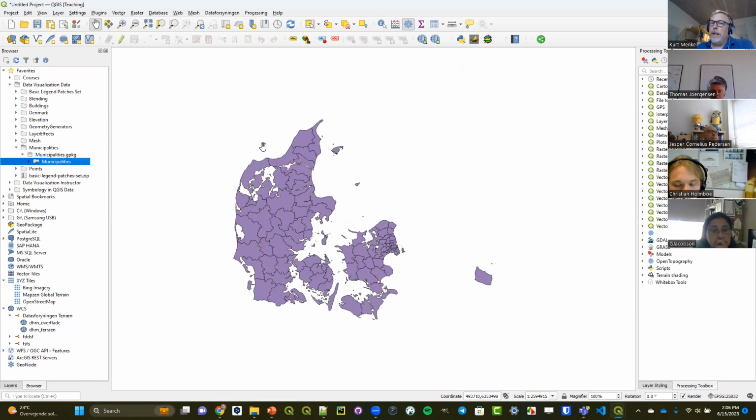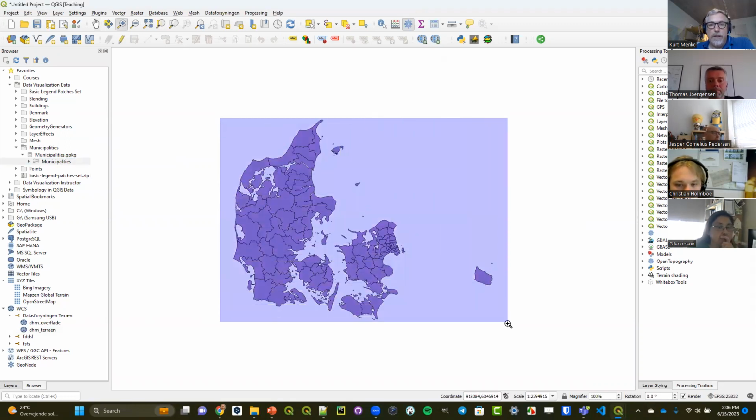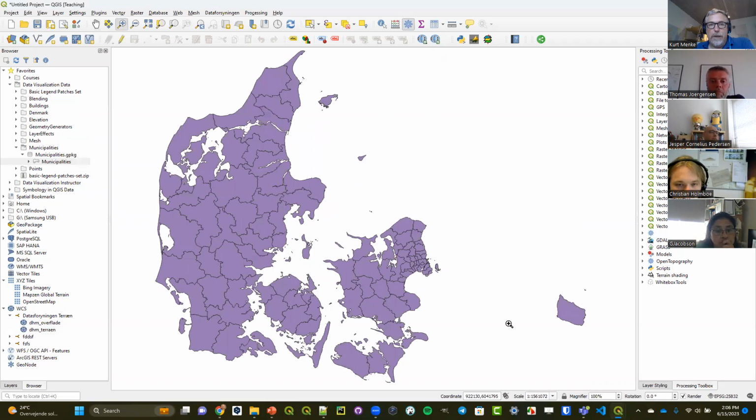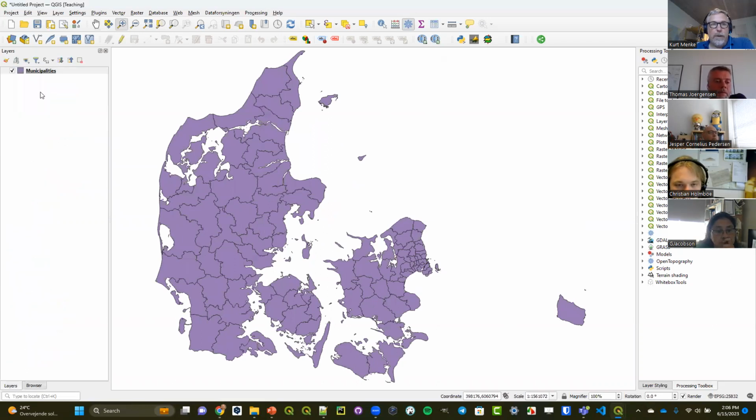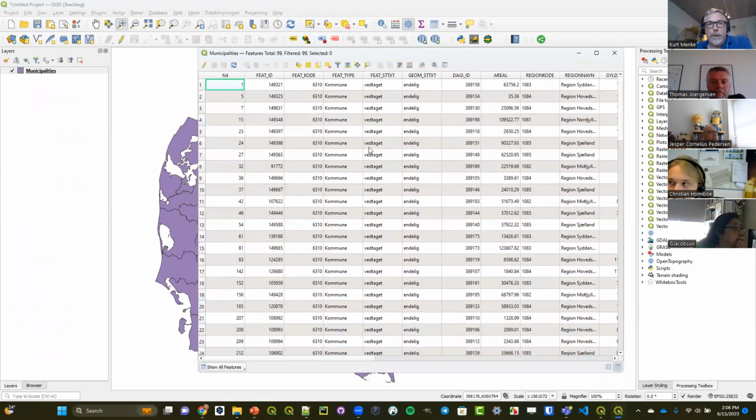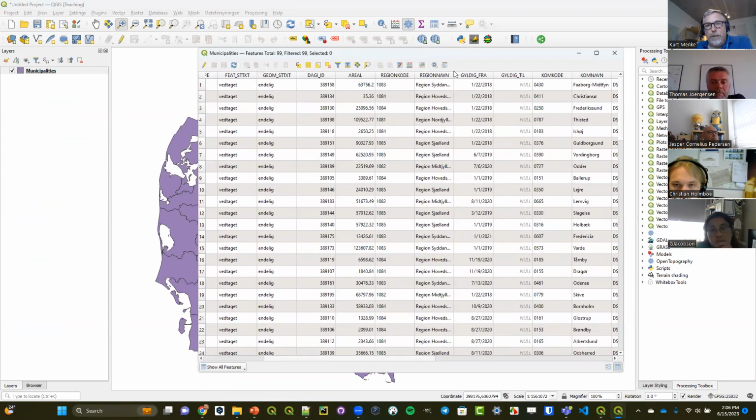So we're going to start with a blank QGIS project, and we're just going to add the municipalities to it. Let me zoom in a little tighter. So we have this municipalities layer, and if we look at the attributes for this layer, we can see that we have names for the regions.